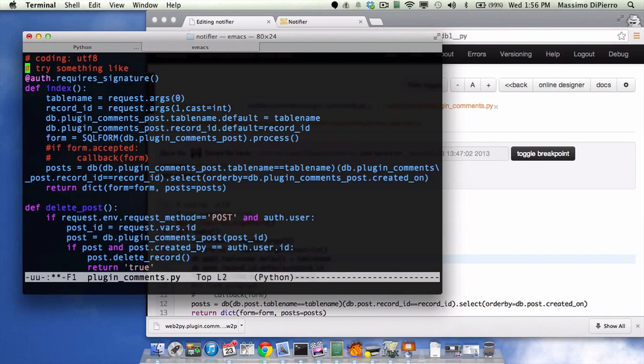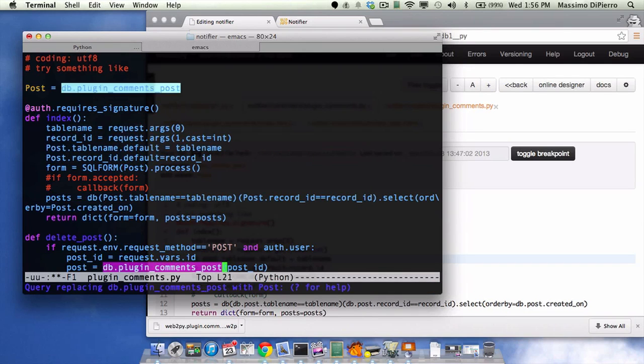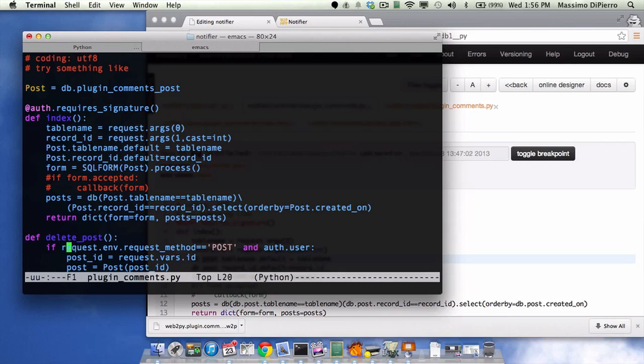Actually, we have it in so many places that it may be worth to just say post is DB plugin comments post, and then replace it everywhere with simply post. Now the code is much shorter and more readable. And in some places we should probably break it and go to the next line. Something like this. So now the code is much shorter.